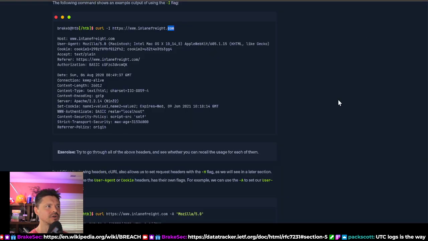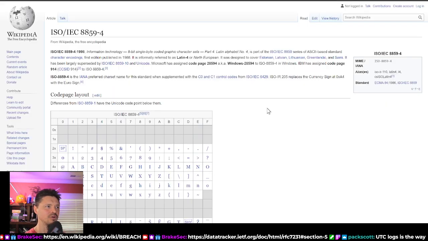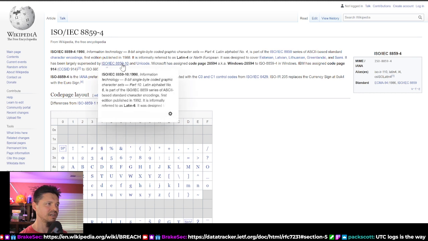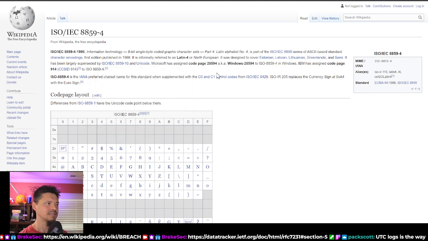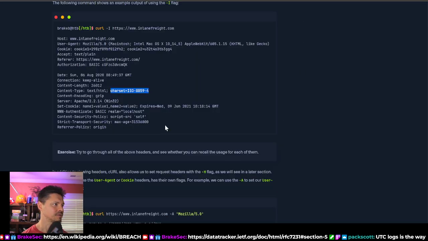But if you're trying to figure out who might own this server, or where the server might be located, you might also look for things like what kind of character sets they're using. With 8859-4, you know it's potentially in a Nordic country. It could be in an area of the Black Sea, Estonia, Latvia, Lithuania, those areas. Of course, this looks a little old, so they've been superseded by 8859-10 or Unicode. It's not perfect, but it is another way of finding those things out.